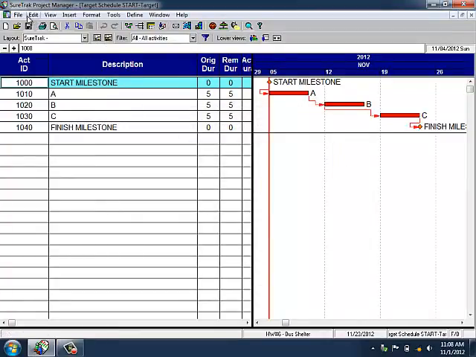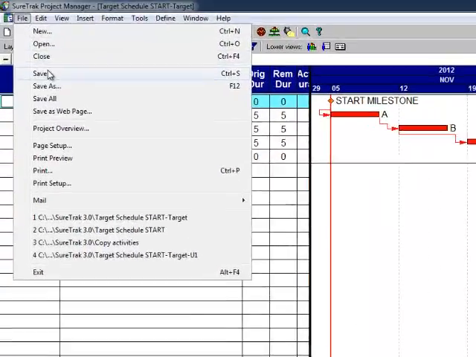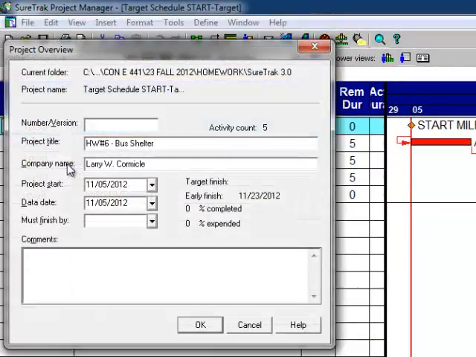What I also want to do is go to the File Project Overview, and I want to tell the software, because when you go to the File Open dialog box, you can always see the version number as a column when you go to File Open. So I'm going to put in here target. That way, when I go to File, Open, I see the number version column. Because the file name column, you can't make it wider, but the number version is always there, so I'm going to call it Target, so it talks back to me.